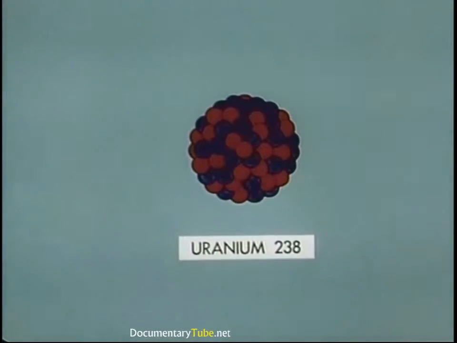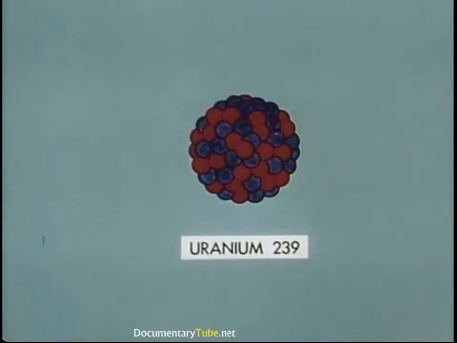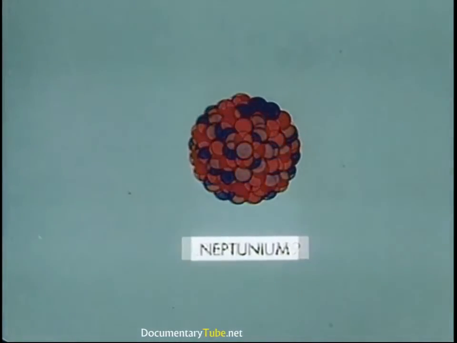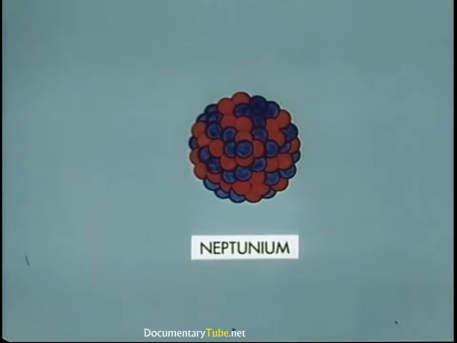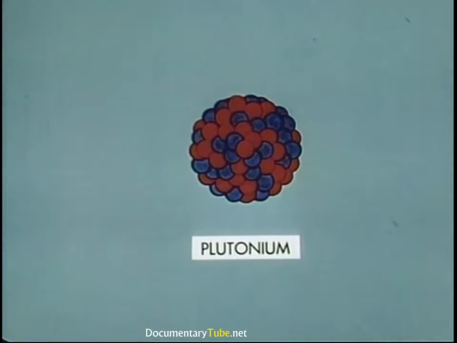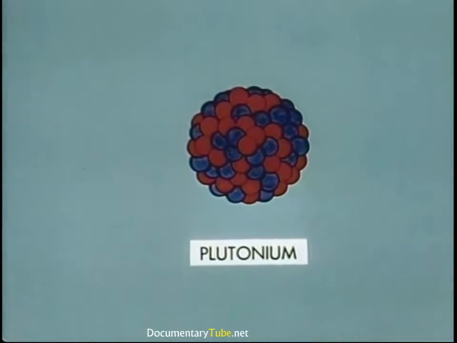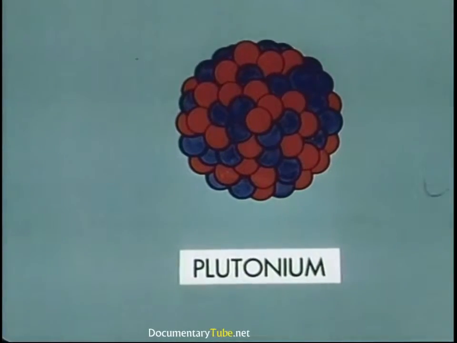And scientists have gone up the ladder above uranium, creating new elements by hitting the nucleus with a neutron. If the neutron sticks, the atomic weight goes to 239, a new artificial uranium isotope. But the nucleus reacts by getting rid of a negatively charged beta particle, thus raising the positive charge of the nucleus by 1 and becoming a new element with the atomic number 93 and called neptunium. Neptunium is a malcontent, and it in turn emits a beta particle turning into element 94, plutonium. Even heavier elements have been developed, but we can stop with plutonium because it's one of the basic ingredients of an atomic explosion.